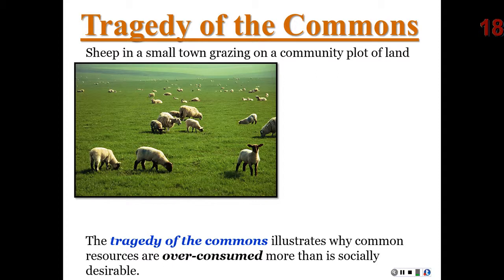And I want to make a connection here between the tragedy of the commons and common resources and negative externalities from chapter 10. Remember, in chapter 10, we said negative externalities were overproduced, okay, and were larger than socially desirable, or led to outcomes larger than socially desirable. Therefore, we wanted public policy to restrict production and consumption of negative externalities. Very similar idea here. The tragedy of the commons creates a problem of overconsumption as well, right, or even overproduction. And when common resources are present in public policy, it could be beneficial to restrict some of that consumption and production.